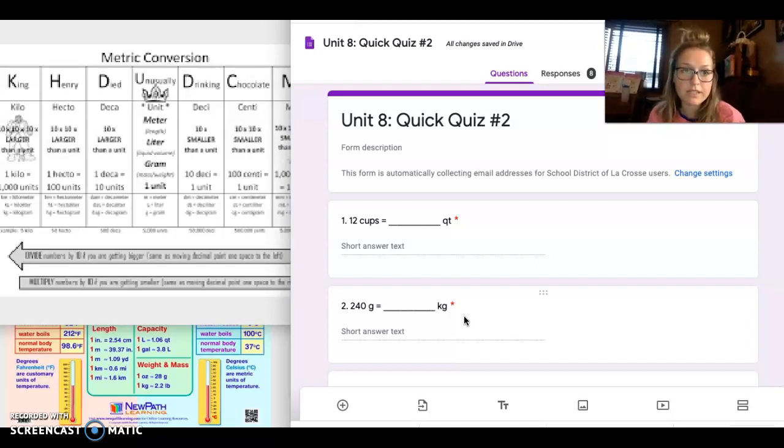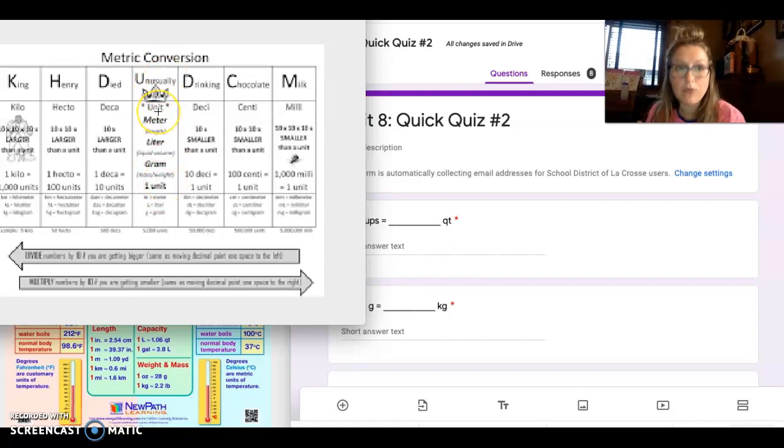The test will come out today about 10. I do like this format. I really want to know that you can do these conversions. If you need this up, that's okay. Just make sure you know how to do the math. I want to make sure you know how to go from a meter to a kilometer, or a meter to a hectometer. If you have questions, please reach out.